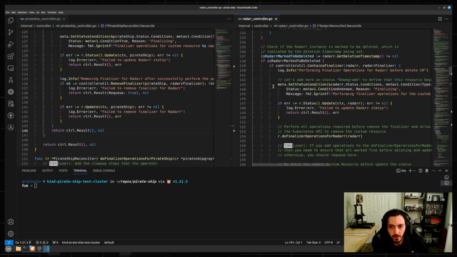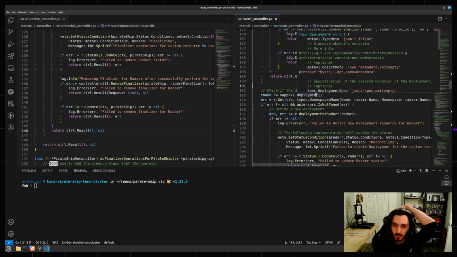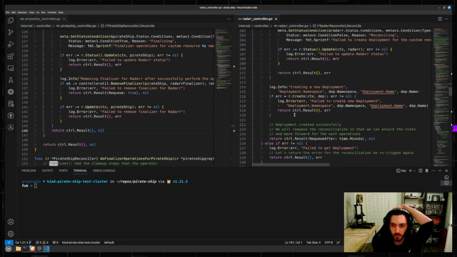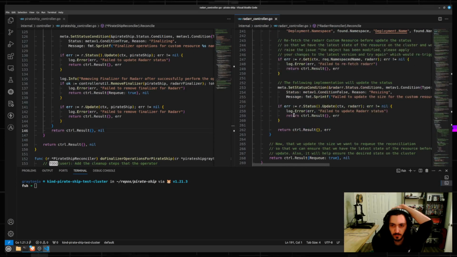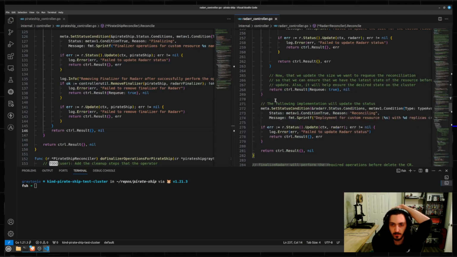Because Kubernetes will actually handle all the deletion of owned resources, right? So somewhere down here we set some ownership. This is how you update if the size is different.